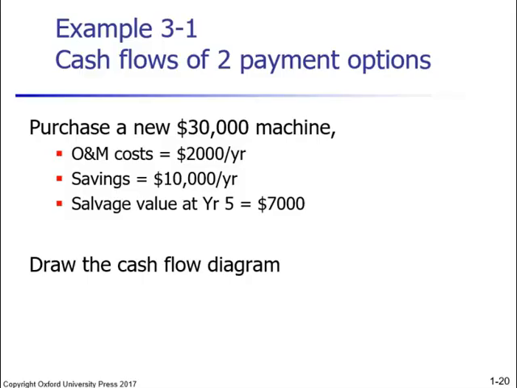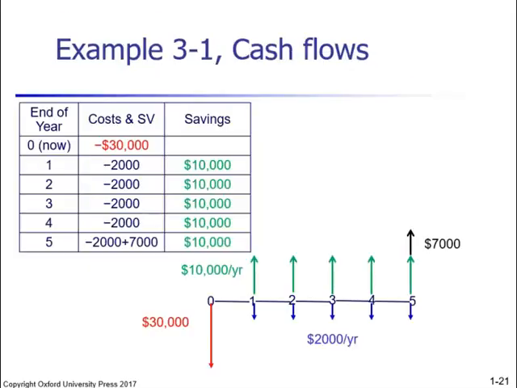I'm about to show the answer. Ready? Here we go. And here is the table. And here is the cash flow. All the revenues, savings, all the costs, the salvage value, everything over there, and you can start doing the analysis, the computation of analysis, that we'll start working on soon.